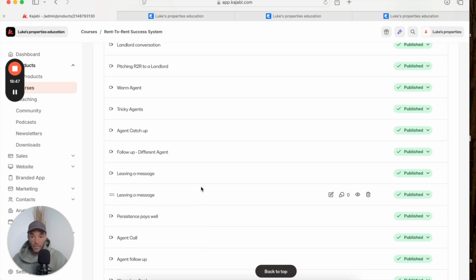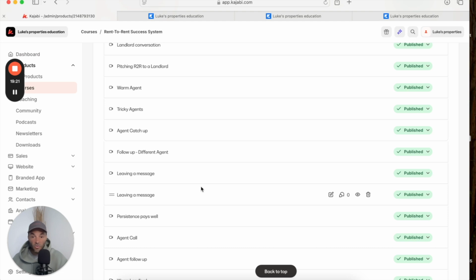We've got some people in the WhatsApp group that are making £2,000 a month from rent to rent. We've got some people that are making £15,000 a month from rent to rent. We've also got some people that have just onboarded into the program. So we've got a good mix of people at different levels, at different stages of their journey. But the one thing in common is that we're all working together towards the same goal. So this can be a really good support system for you.